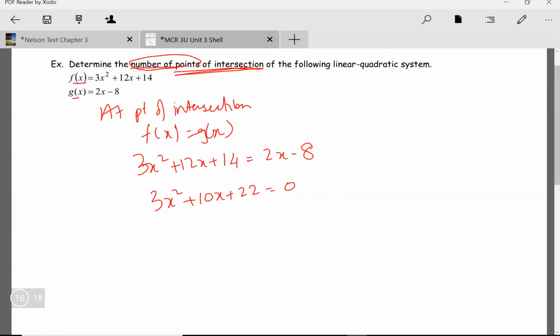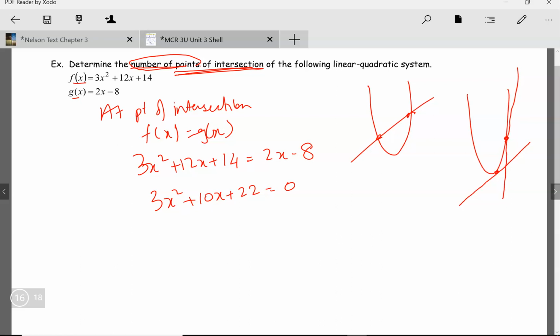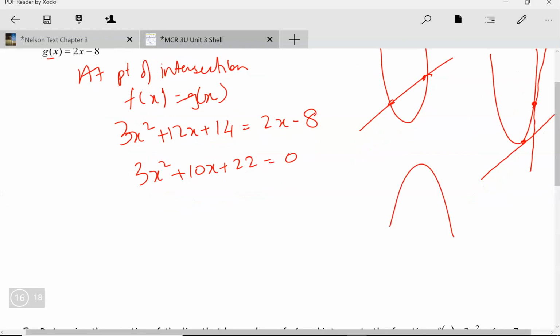So again, we have to find the number of points of intersection. Obviously, if we have a parabola and a line, the parabola could have 2 points of intersection. It could have 1 point of intersection like this, and for those of you who've taken physics, this line is called a tangent. If the parabola and the line have 1 point of intersection, the line is a tangent at that point to the parabola. Or your line could completely miss the parabola, never intersecting it, so 0 points of intersection.